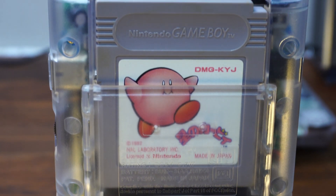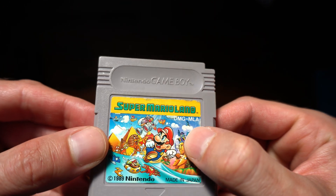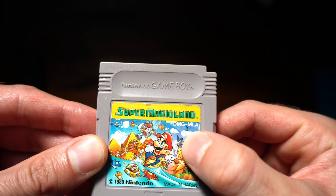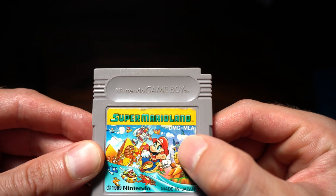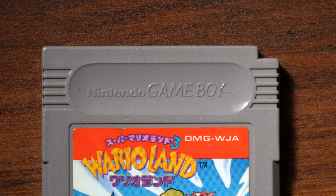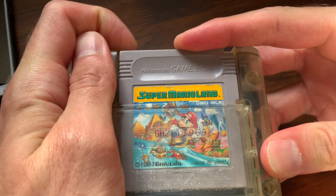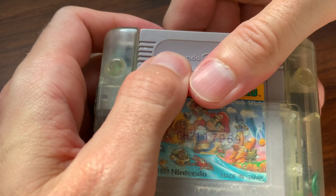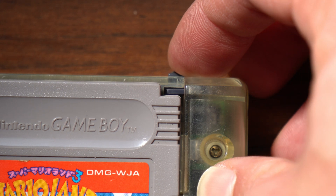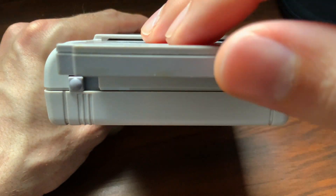The pill shape — technically called a stadium in geometry — has a glossy finish that contrasts the surrounding textured finish, while also allowing light to reflect off the Nintendo Game Boy branding. Because of the concave nature of the stadium, the debossed text creates shadows when viewed from any angle, never disappearing into the background. This is also a functional design choice, used to pull the cartridge out of the slot. There is also a notch — which beat Apple to it by a couple of decades — purely functional, accommodating the power switch to lock it in place. The bevels serve to key the cartridge so it can only slot in one way.